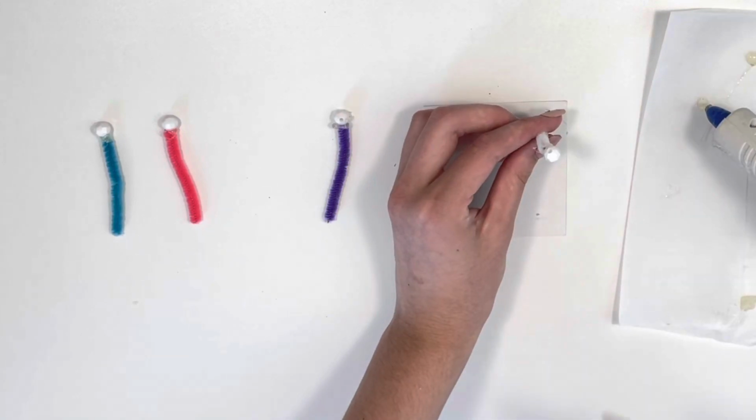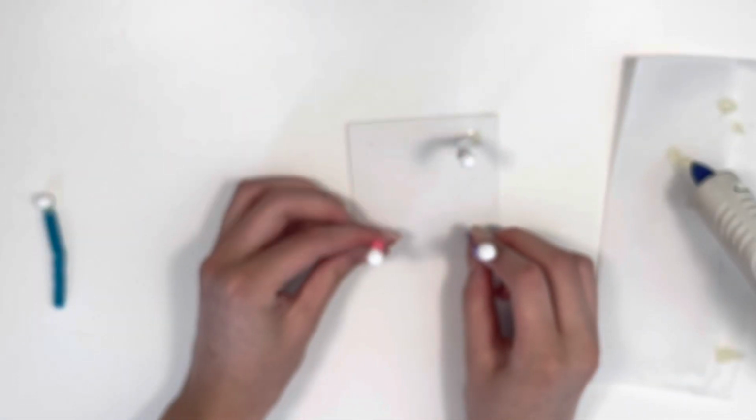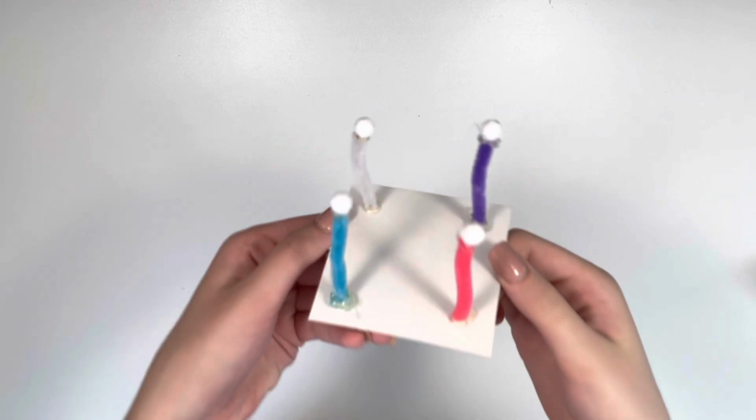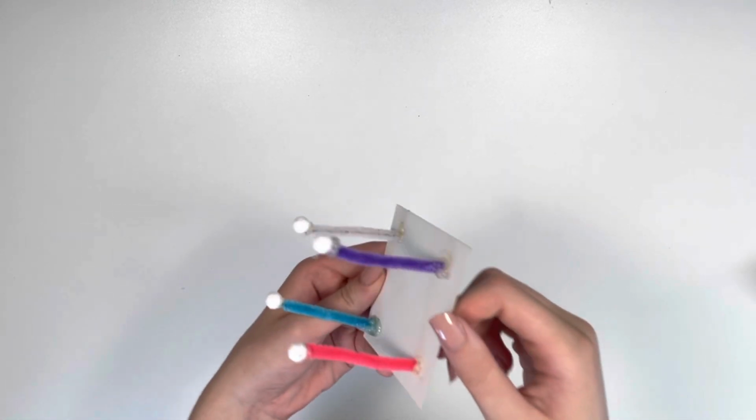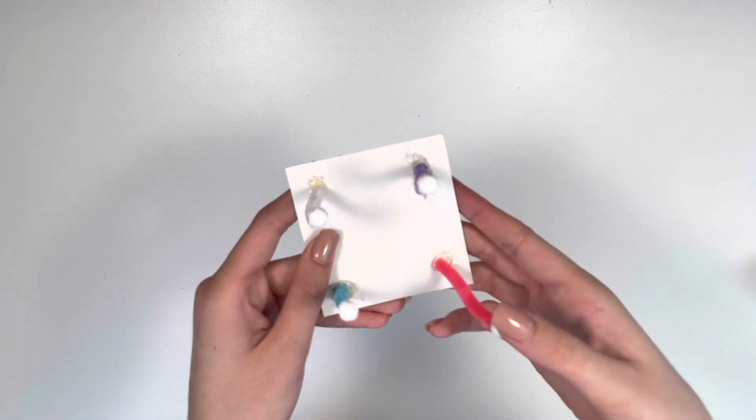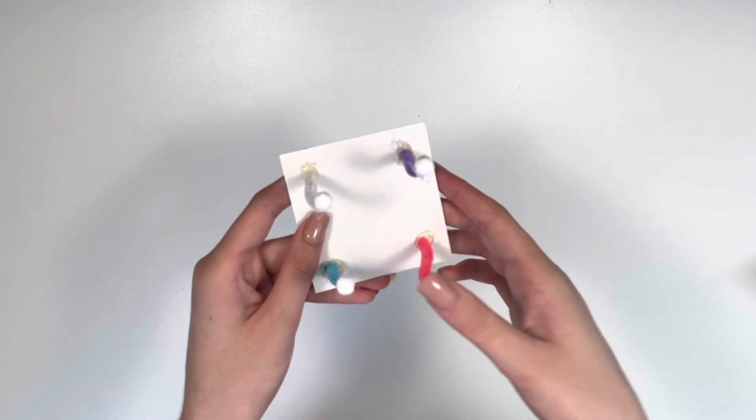And then hold it. Now the final blue one. Once your pipe cleaners are glued on, your joystick fidget is all completed. You can go ahead and kind of move it around like a joystick.